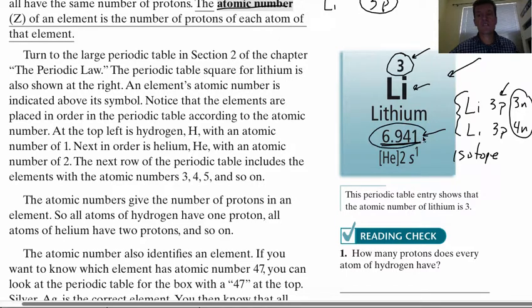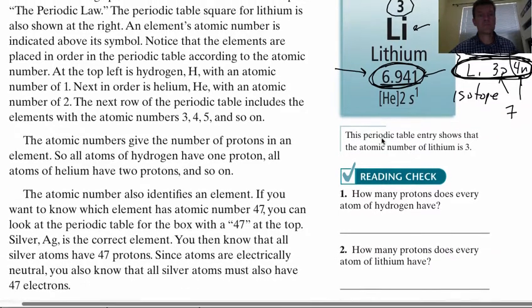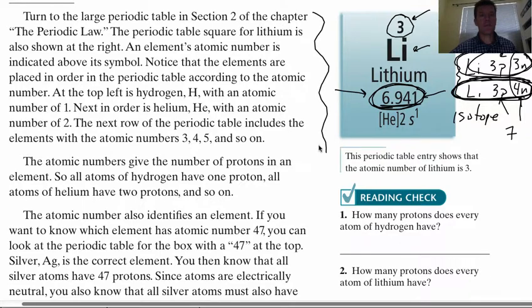You'll notice that this is close to 6, this is close to 7. Every proton has a unit mass of 1, every neutron has a unit mass of 1, so this particular isotope has a total unit mass of 7, whereas this one has a total unit mass of 6. And it is the average of the two that's going to give you this mass here. That means there must be a lot more of this lithium in the world. So a sample of lithium is going to have a lot more of this isotope where there are 4 neutrons than it would this other isotope, because the weighted average is very much closer to 7 than it is to 6. Okay? And that's what this is talking about here. All right?